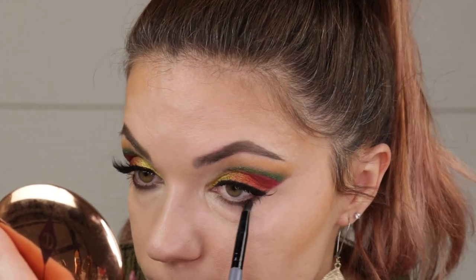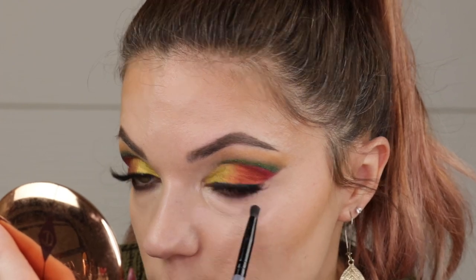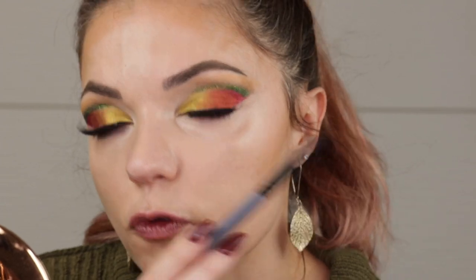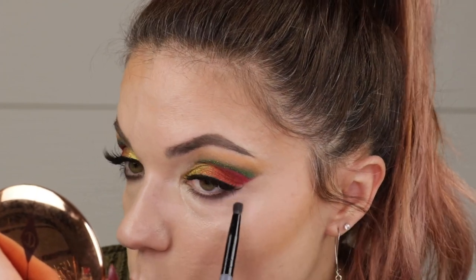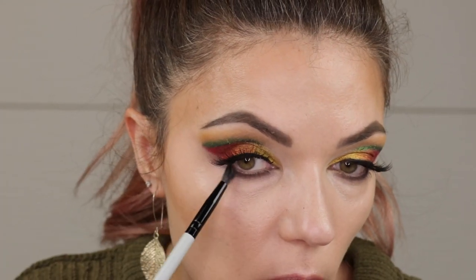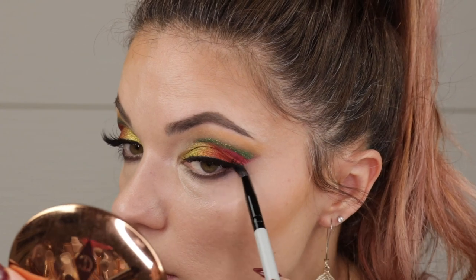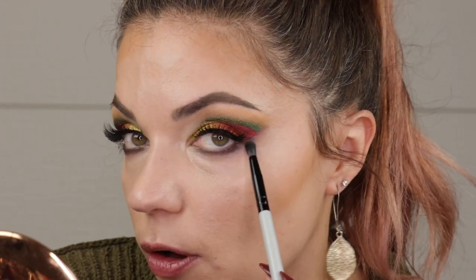This Virago shade is such a multitasker — you can really truly buff this out. Because I'm using it with a less fluffy brush, I'm getting more of that dark brown without a lot of the reflect, so you're able to almost use this like a matte. I'm taking the B4 brush to carry this up and into that line. I didn't want it to be super harsh, so usually I take whatever color is down below and just blur it up and in so that there's still a bit of crispness from what's above but it kind of marries into what's below.